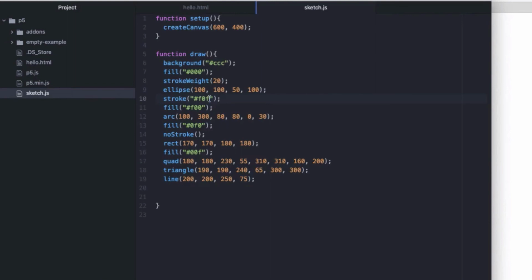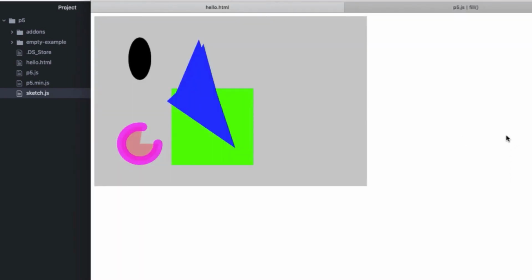If we add one more value on these hex codes, that'll give us alpha, which is transparency. So if I do F0F, and maybe I add an A here, and then I do F00, and maybe I add a 4 here, we can see how that changes things. There we go.